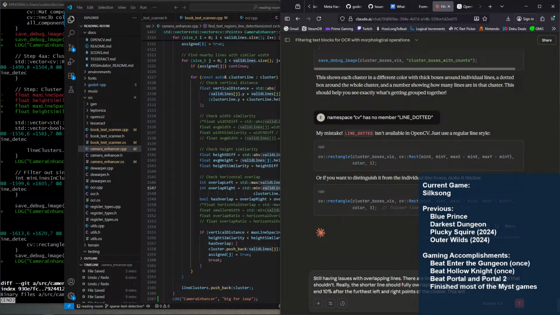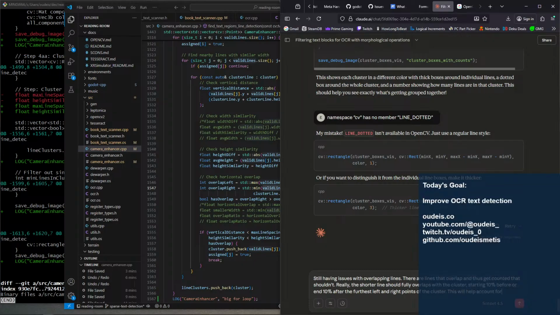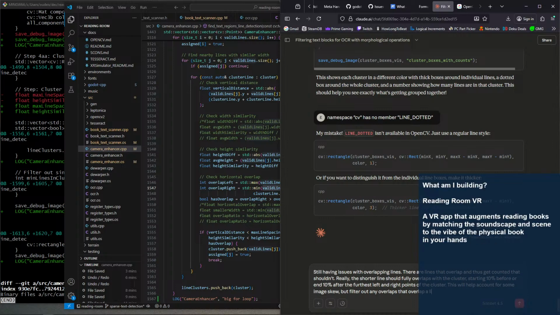This will help account for some image skew, but filter out any overlaps that overlap a little and then go way off. Just show me a diff for this change.